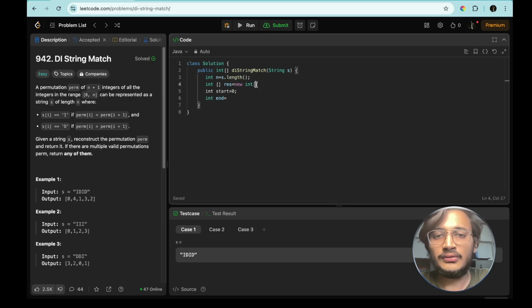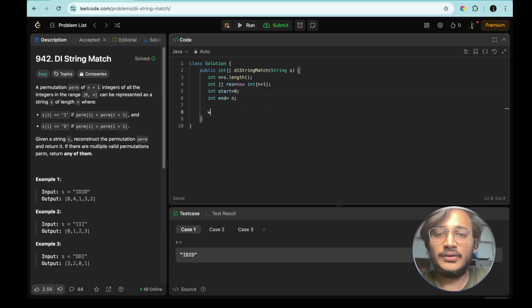And now let's increment the length of this by 1, as we have to consider n plus 1 integers. Now end will be pointing to this value of n.